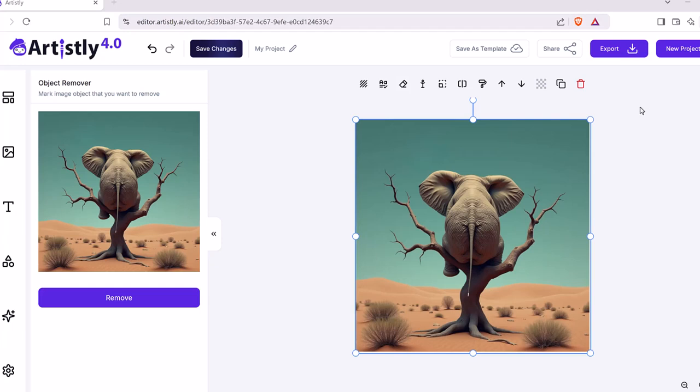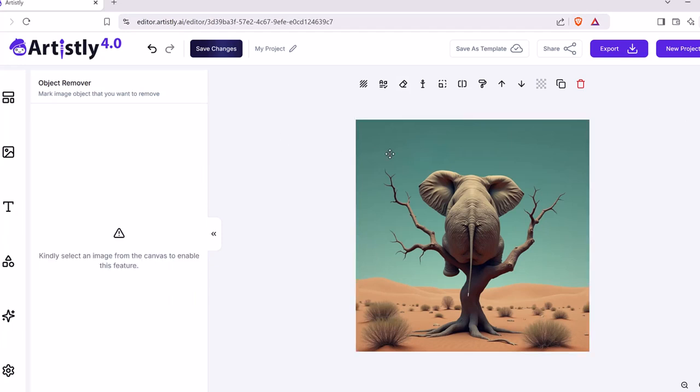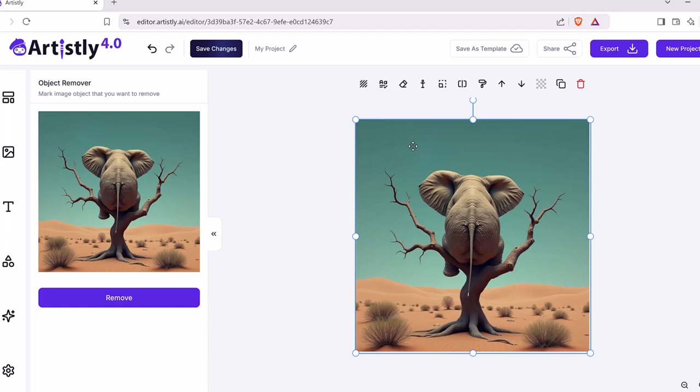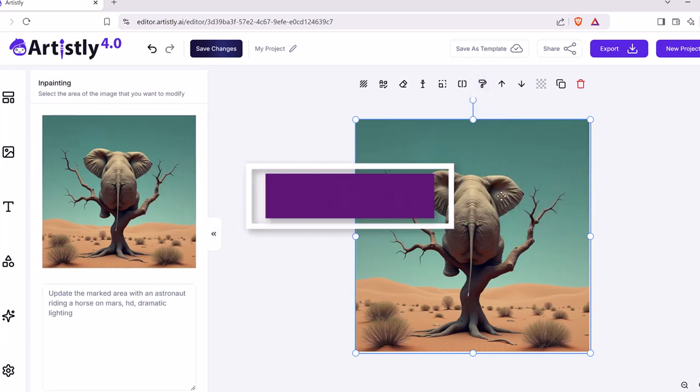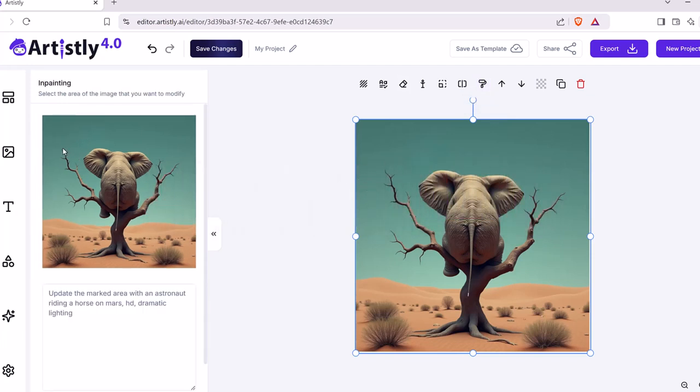Now the other feature I want to show you is our in-painting feature. So now this works similar, but a little bit different in the sense that you can add objects here, you can change elements here, that sort of thing. So the in-painting feature is basically this feature right here on the top. You'll see it, in-painting. Click on it, you select the image, right? And you select the mark of the area.